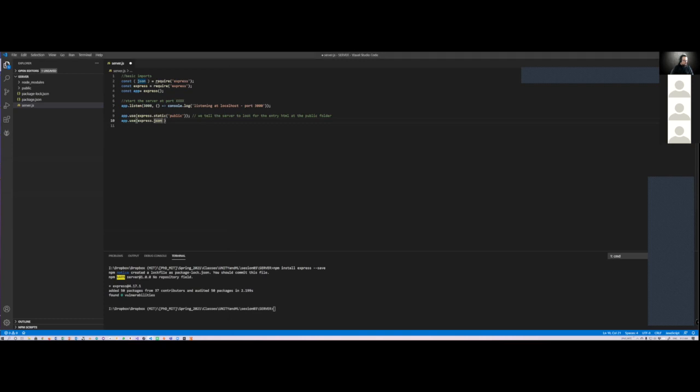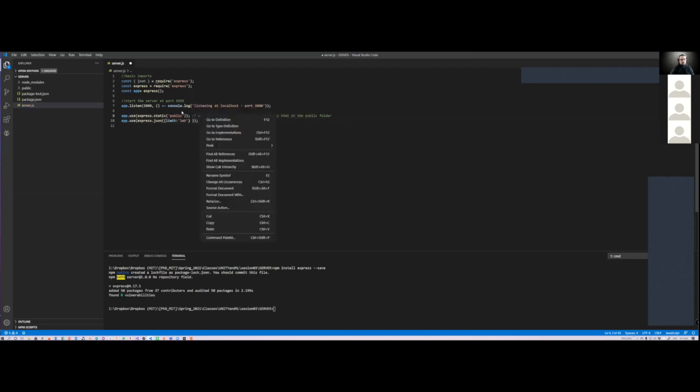And here we will just set a limit. So we will open curly brackets. We will say limit: 1 MB. Sorry, I was missing one parenthesis here.